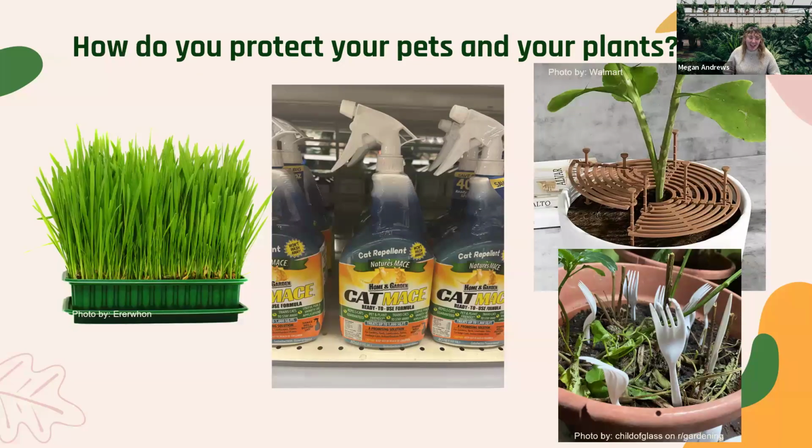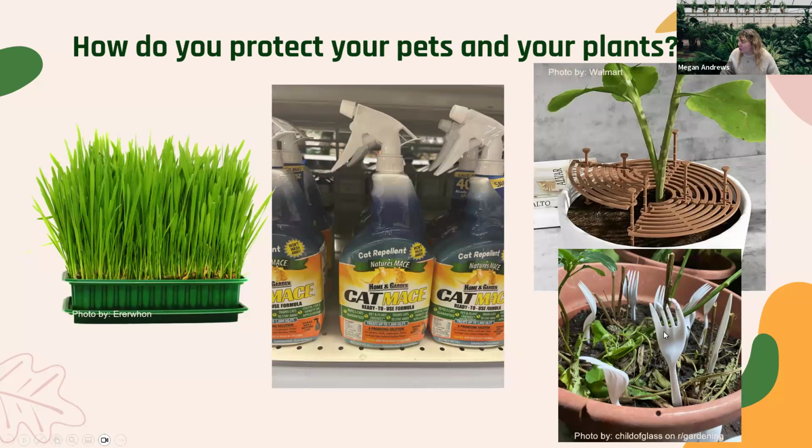If you're trying to protect your pets from your plants and protect your plants as well, you can always have a sacrificial plant like cat grass. My cat loves this. I do actually have to hide it from him, otherwise he'll eat it all at once and make himself sick. You can buy products, but make sure you're following the directions. A lot of these are citrus sprays, which cats don't like because of the strong odors, but just make sure you're using them according to the directions so you don't harm your cats. They can be pretty strong.